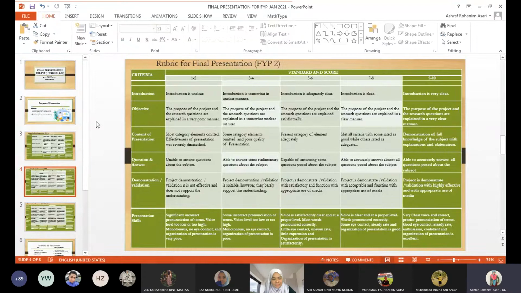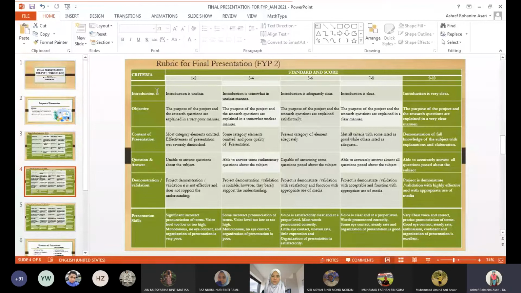For the introduction, let's go back to it. I really want to focus on the introduction. Please don't put the abstract verbatim. Introduction is not about the abstract. You can trigger the panel about the problem statement, or about the background of your study. Don't put the abstract; it is totally wrong. Abstract in a thesis, yes, but in a presentation, a big no.